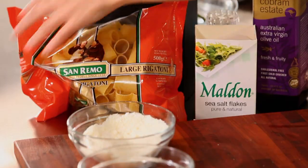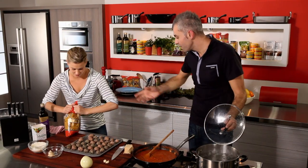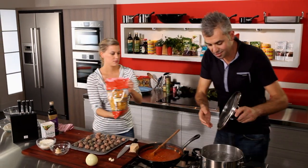Let's get our pasta on the go. Remembering, it takes a little bit longer to cook, doesn't it? Because it's a bit bigger. Yeah, being a little bit larger, the large rigatoni will take 16 minutes.